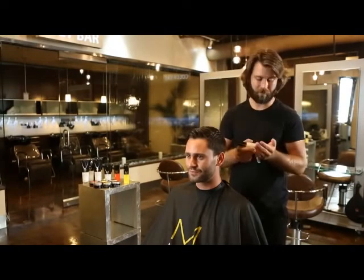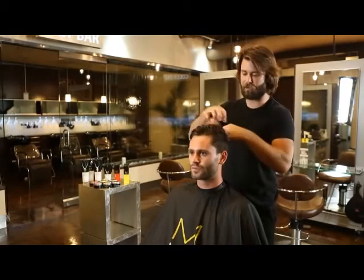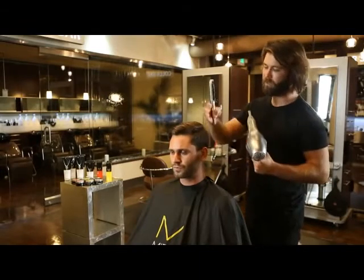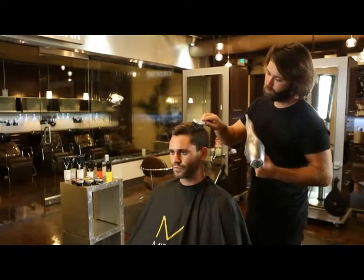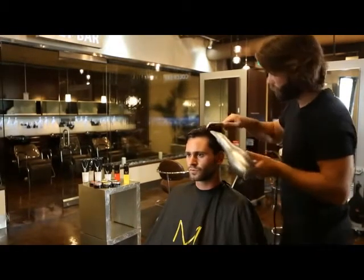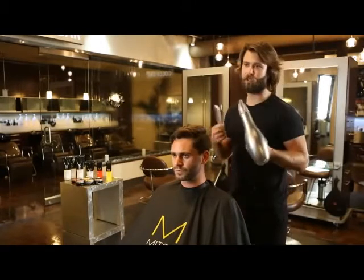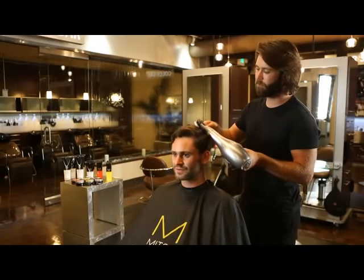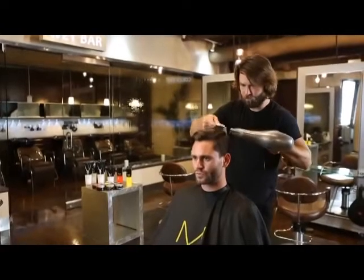I'm going to apply a quarter size of Steady Grip into my palm and work it through. I'm going to grab my 413 sculpting brush and show you a couple techniques to ensure the best style for this look. While you're blow drying, you're going to take your 413 and apply it right to where the part is, because we want some nice lift there to create a nice square shape off of his head. We're going to grab the brush, pull it back on the hair, and then lift it out to get ultimate lift and great volume on the side of his head. You want to apply with medium heat so you don't burn your client, then add a cool shot to solidify and really freeze in the maximum hold — heating the hair to give it lift, then cooling it down to allow that to stay.